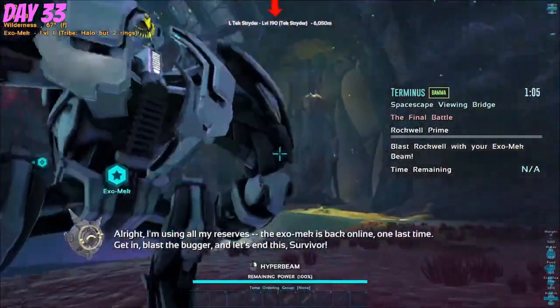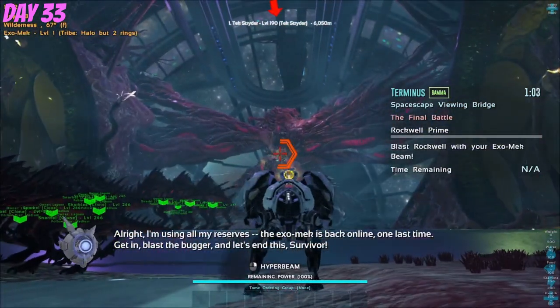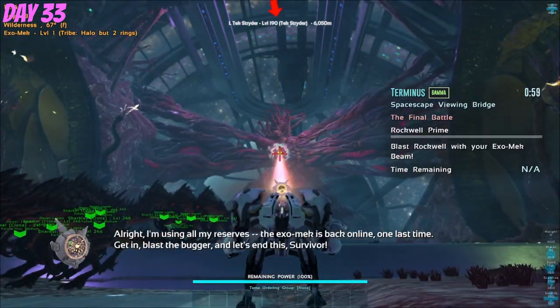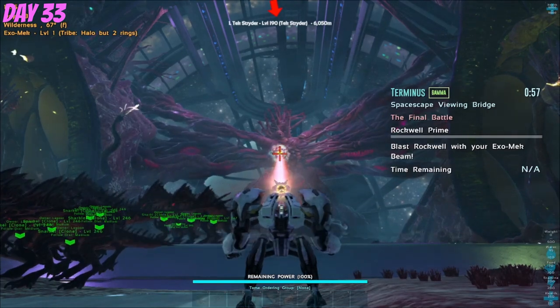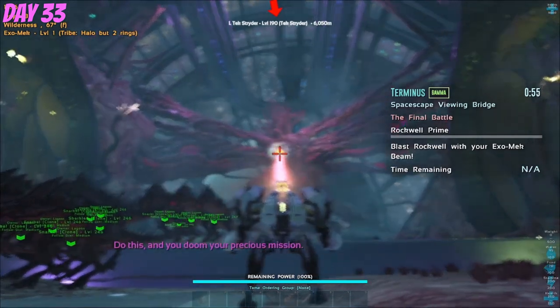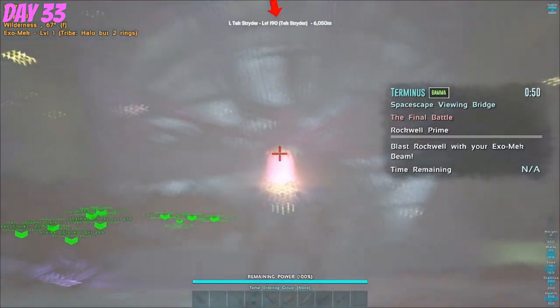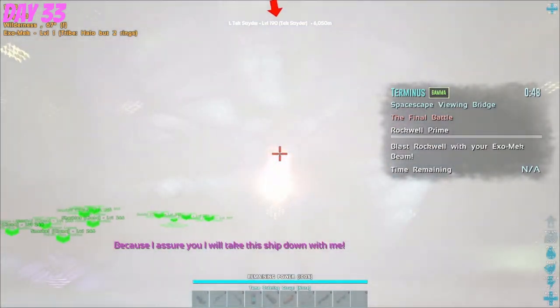All right, I'm using all my reserves. The exomech is back online one last time. Get in, blast the bugger, and let's end this, survivor. Do this, and you doom your precious mission. Because I assure you, I will take this ship down with me.